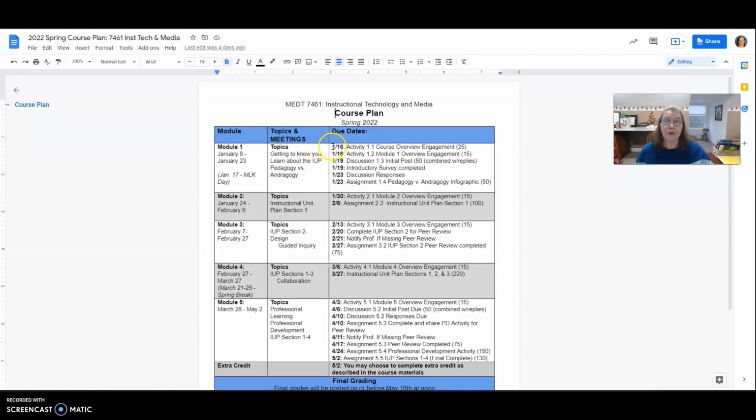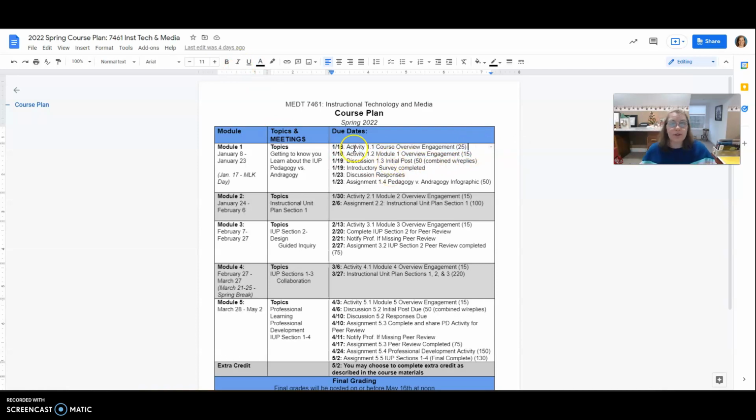And I will come through here and I will highlight, after the 16th, I'll highlight those things. So if you keep it as a bookmark to the live document, I do the highlighting for you. But this is your schedule for when assignments are due. I do not put them within the class. I expect you to use this course plan. No ifs, ands, or buts, okay? It tells you each date that everything is due.